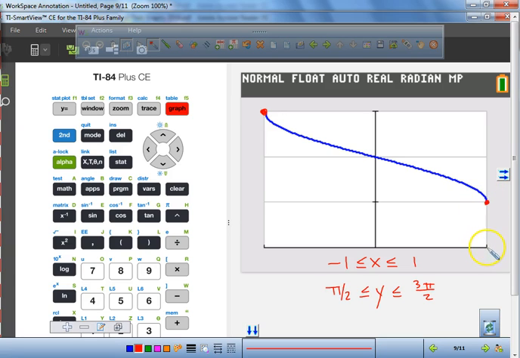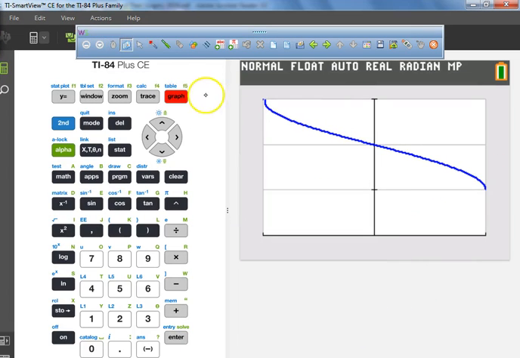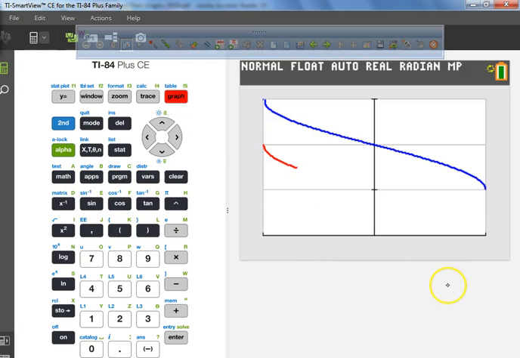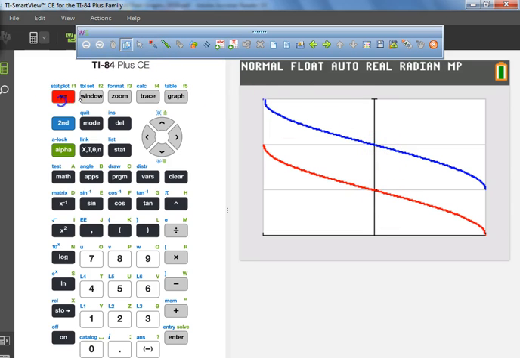Now normally, the regular graph would end here and it would start here. So if you're wondering, typically, what happened to this graph? It was shifted up, right? So watch what happens when I hit secant cosine of x. You'll see this other one will just drop down. Watch. So this one wasn't shifted up pi over 2 units. That's why this one's a little bit higher.